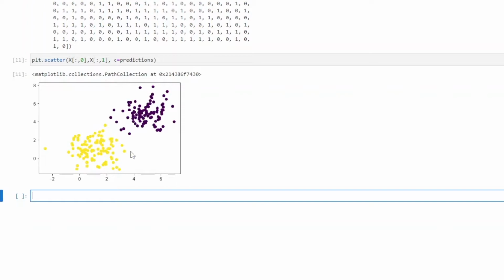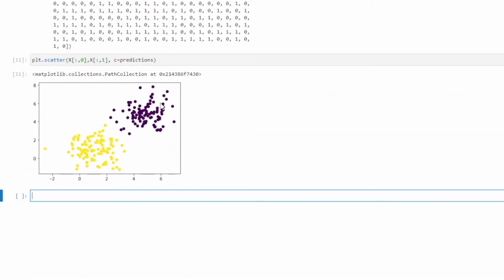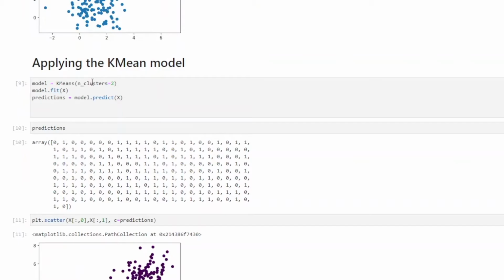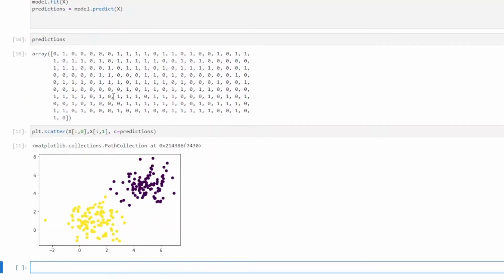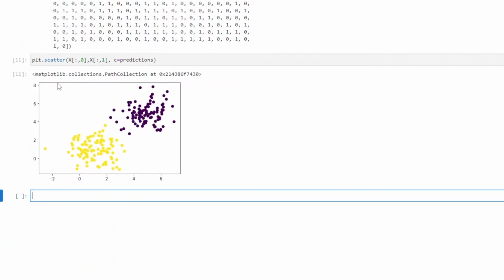So the model managed to separate the data into 2 groups that we can clearly see. Here you can see that there are 2 groups, but I'm not sure which data falls in which group. And here we can clearly see by just using KMeans. So you just have to declare the number of clusters, say the number of clusters is equal to 2. And you fit the model to X, you run the model, and you have your data separated into groups.